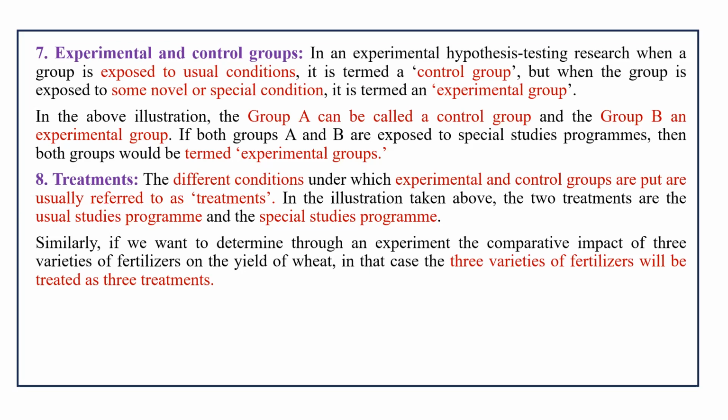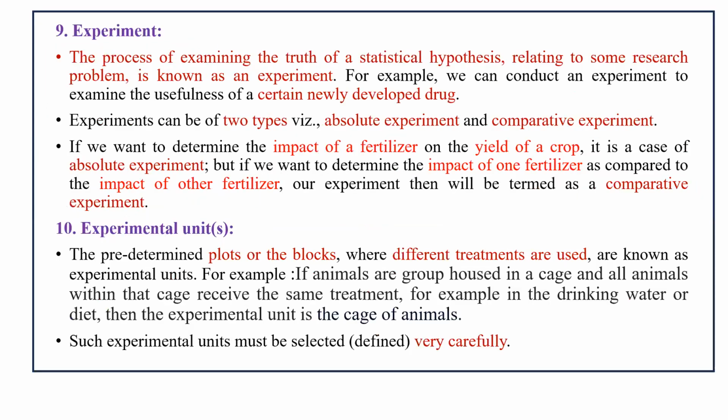Now, here I need to keep all three controls differently, and three varieties of fertilizers will be treated as 3 different treatments. So here different varieties of the fertilizer are there, and you are going to see the effect of each variety. You are going to compare between each variety. You are also going to compare between each variety and control, and then you are going to conclude about whatever treatment you have given.